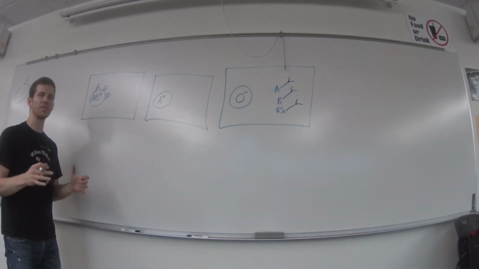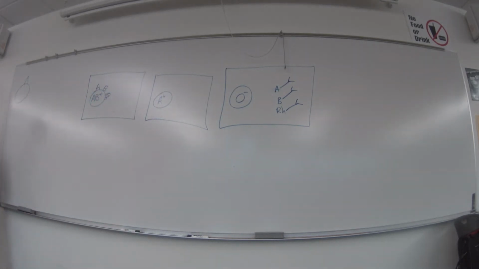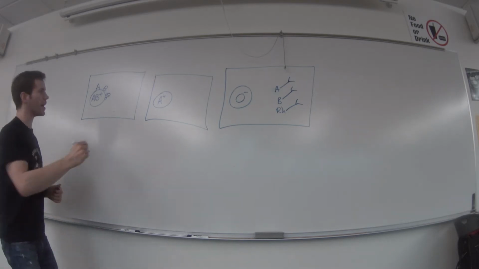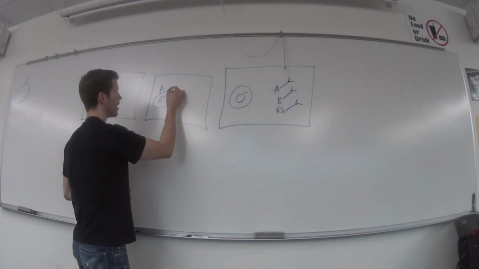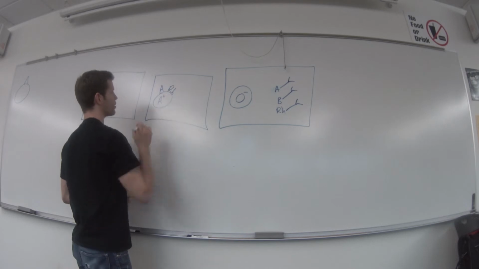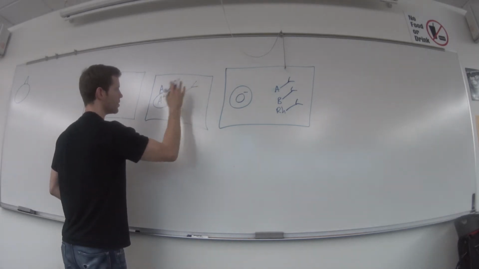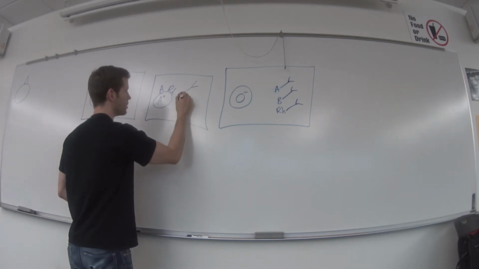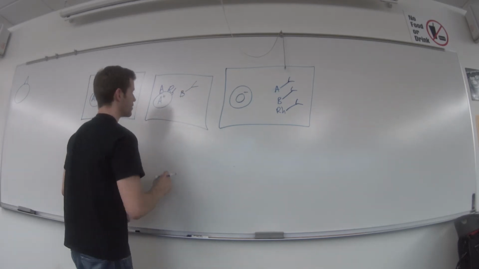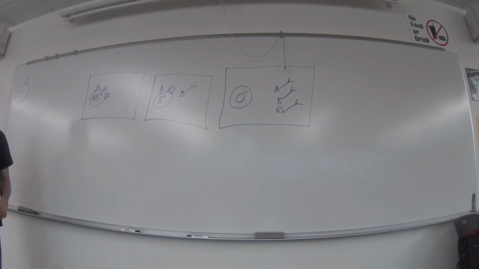So again, just pause and think, what does it mean to be A positive? That's describing the outside of the cell: A and RH antigens. And that leaves only one left to be illustrated in your box, and that's B. So now from looking at this middle one, you can kind of see what you want to avoid.